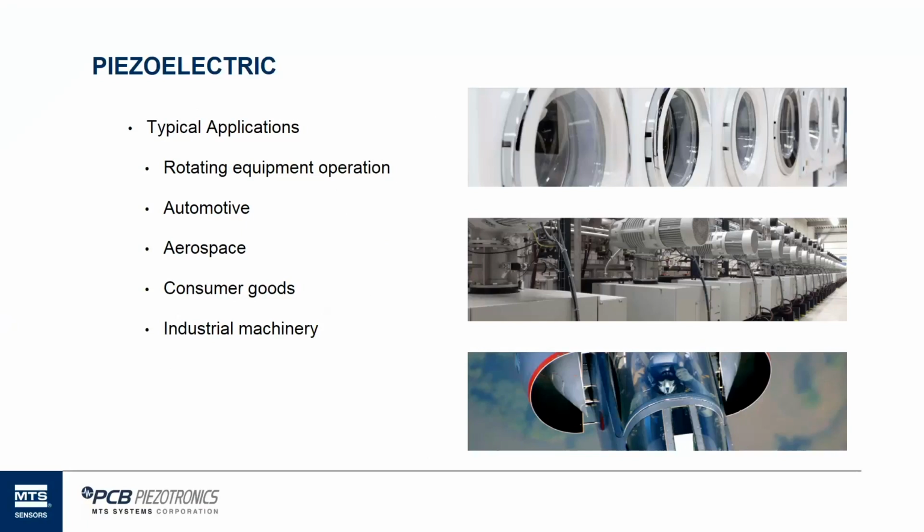But we also do testing where the vibration can be in any direction rather than just the radial direction of a bearing. Those are the kind of things we talk about. And of course we have a list over there. We do this in the automotive industry, the aerospace industry, industrial machinery, white goods. They're used all over. And that's really the vast majority of accelerometers that we see out there.